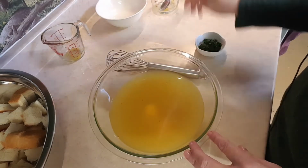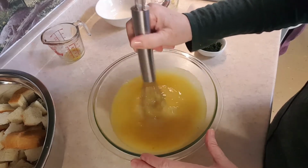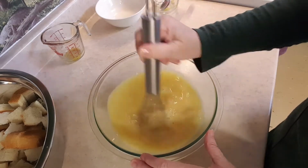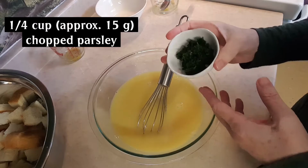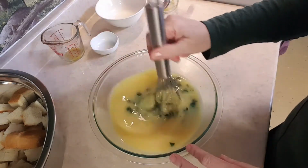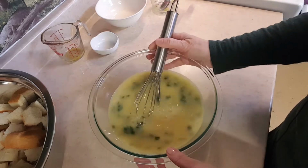Okay, we're going to whisk that up. Make sure those eggs are all whisked well. Then we're going to add a 1/4 cup of fresh chopped parsley. That's about 15 grams. My parsley is from the freezer. I froze it about 6 months ago. And when it's frozen, it's actually very easy to chop up. Okay, I'm going to set that aside for now.